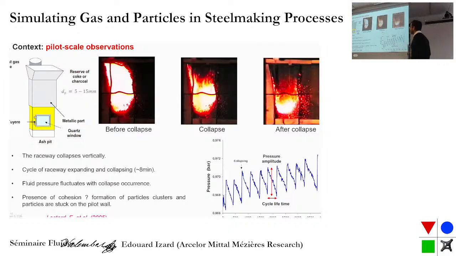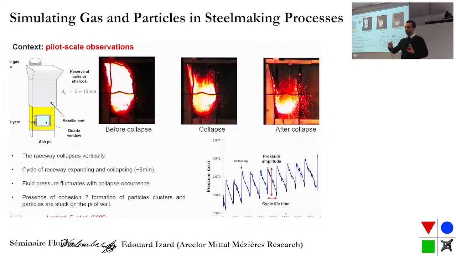results. So what is observed in this experiment, we have, in fact, when you inject the gas, there is combustion occurring. So there is a growing cavity. And at some point, at a given size of cavity, we have a collapse of this cavity suddenly. And the cycle restarts again.